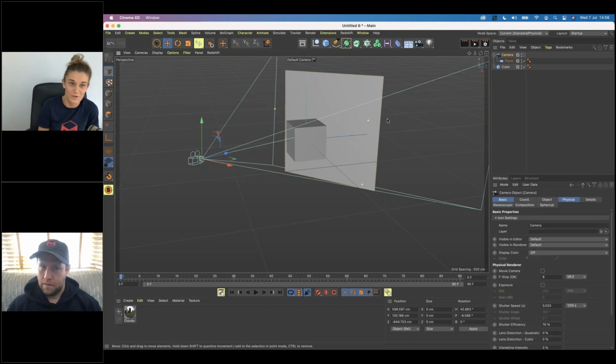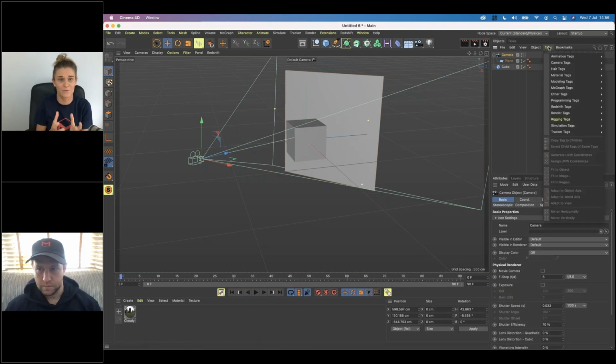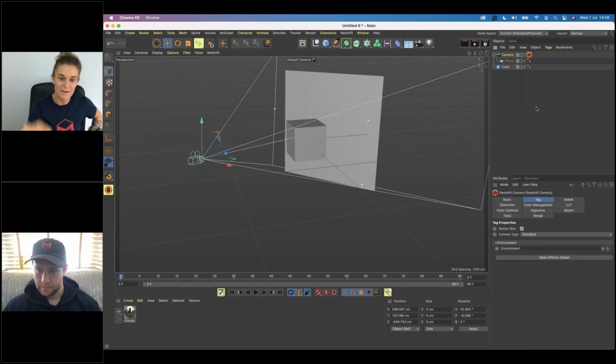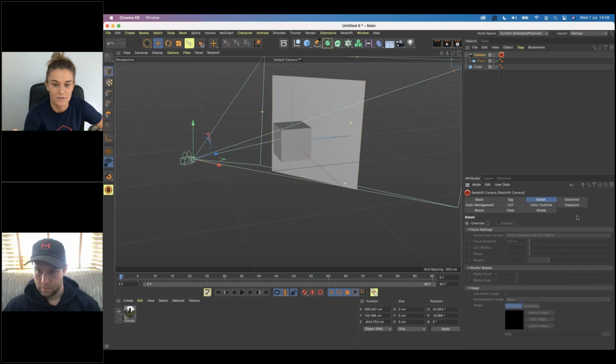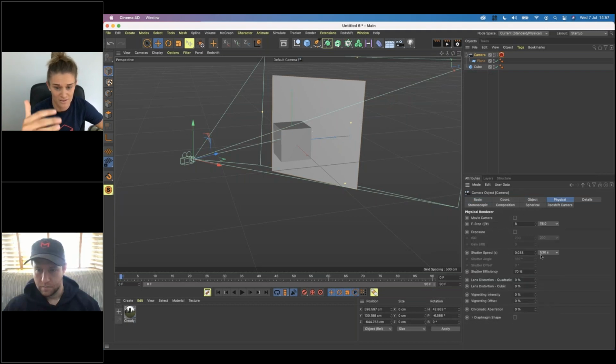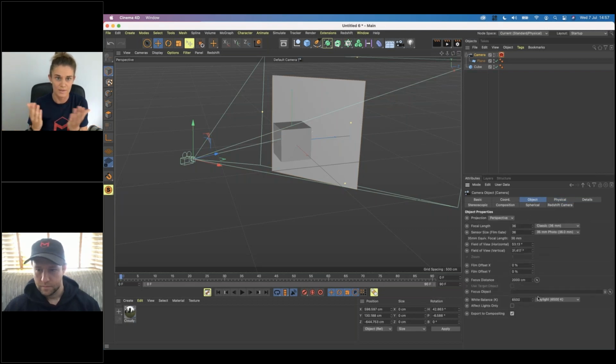So yes, basically a Redshift standard camera is a Cinema 4D camera with a Redshift camera tag on it. If you click that Redshift camera tag, here is where you have your depth of field settings. In bokeh, it's a case of overriding and enabling it, and then you can adjust your focus settings. But this also still relates to the settings inside the camera, so you still have to make sure in here you're adjusting your shutter speed, f-stop, and your focus point or distance. They work side by side.